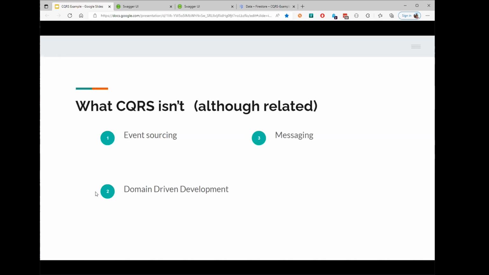Same with messaging services. It is one of the implementations of how you would want to do it, but not necessarily needed. And actually, in my example, we're not using messaging explicitly. And there's also cases where some might advocate for specific technology for storage or for communication, but once again, we don't need to do that.